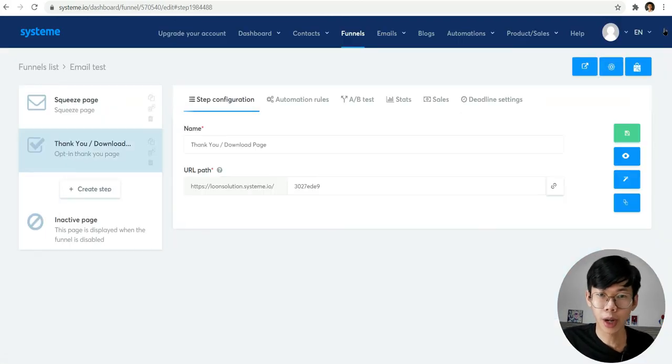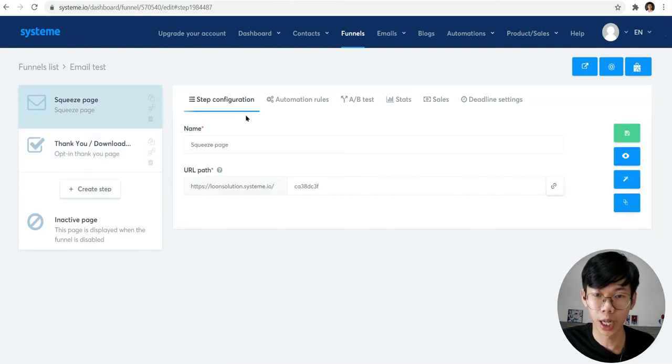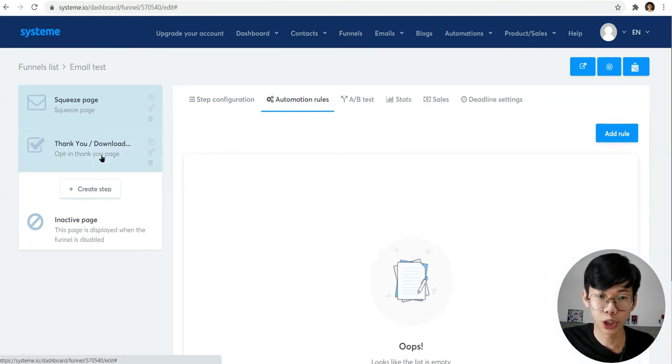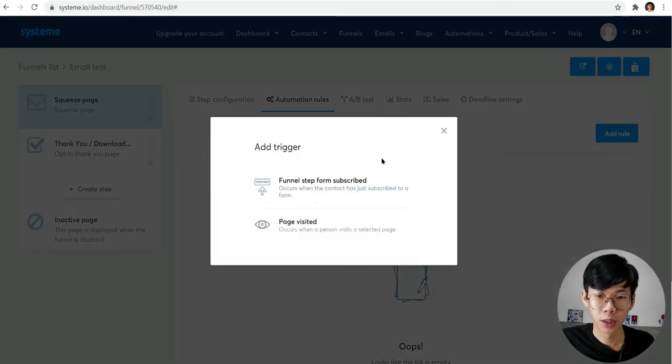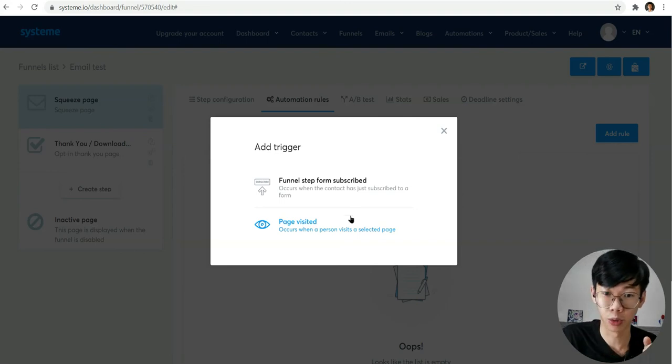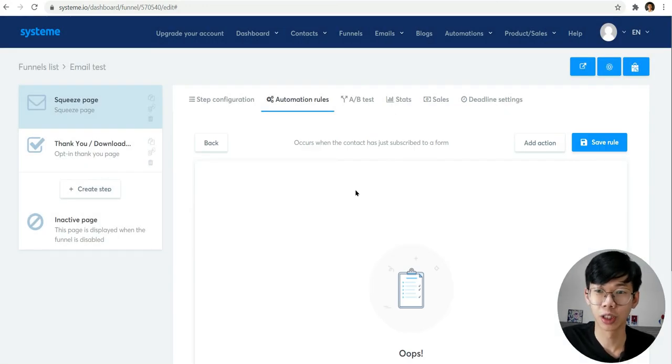To create the email, you need to click on the automation rules. Click on automation rule to create the emails. This is where you set the rules that are going to trigger. It can be two ways. One is the page visit, for those who just come and opt in and just look through but didn't take action. The other is for people who want to take action and claim these free ebooks, or get these things for free.